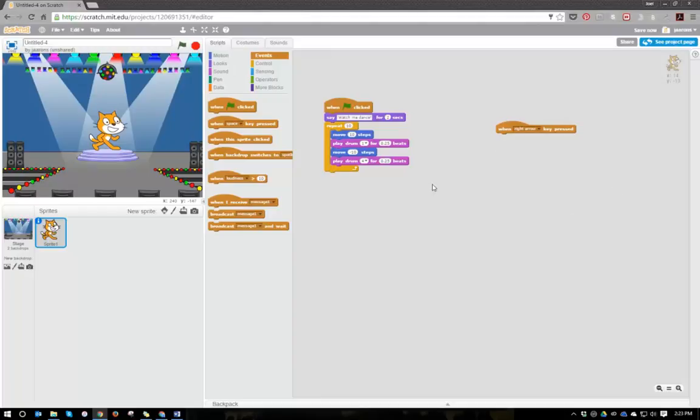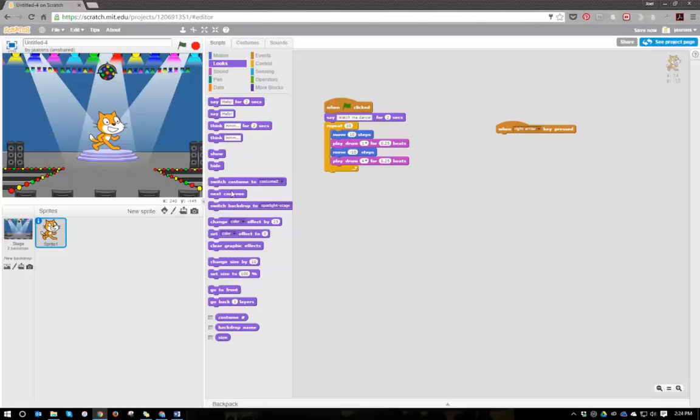Now, this will happen any time when the user is watching my animation, not just when the program is running through, because it's not attached to anything else. And what I want is I want it to change the color. So I'm going to go to Looks, and there is a section here, Change Color Effect. I'm going to bring that in, and it says by 25. That's enough. That's fine. So I'll click that and drag that in. Now I could change that. You can change a whole lot of different kind of effects here, but color is what I want.